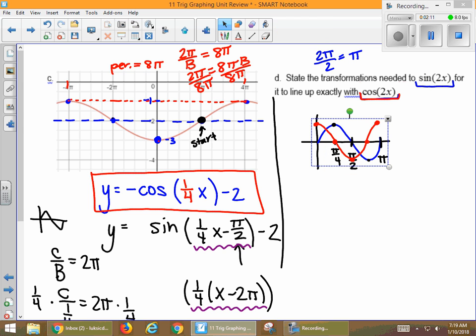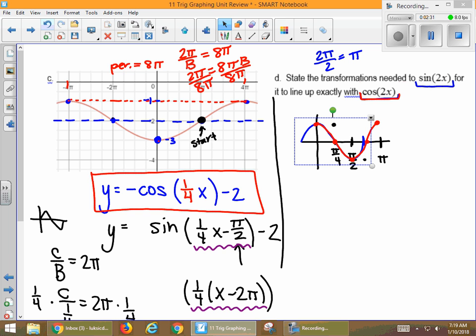Let's see if it'll let me grab it here. I don't know if it will. No, it's not letting me grab it. So there it goes. So I'm moving it here. See if it'll let me. So to make them match up exactly, those are pretty good. It's pretty good drawing for me.